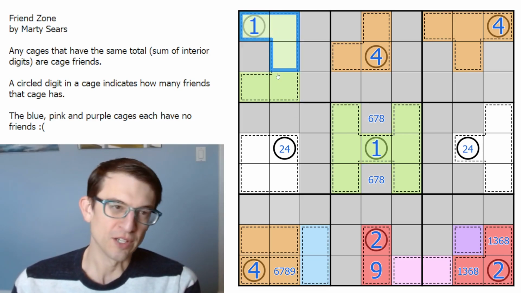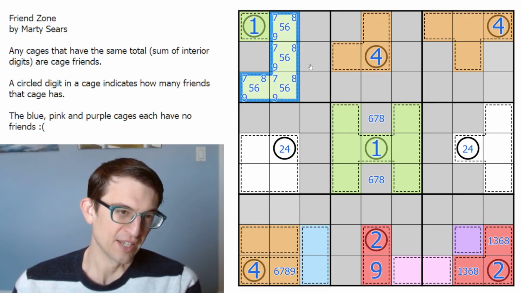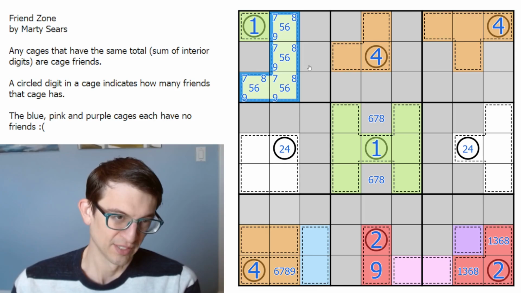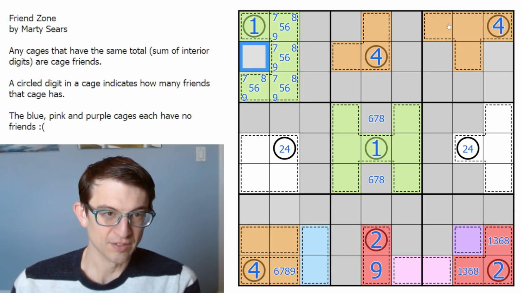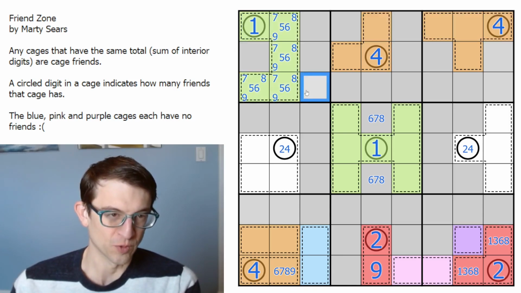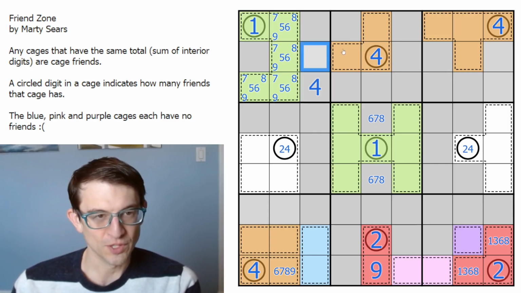which means the smallest this can be is 30. So this has to have 9, 8, 7, and either 5 or 6. Right, because this could be 29 with 1 is 30. Yeah. And then 4 has to go in here. That's a 4. And then 2 and 3 have to go here, but I don't know where.